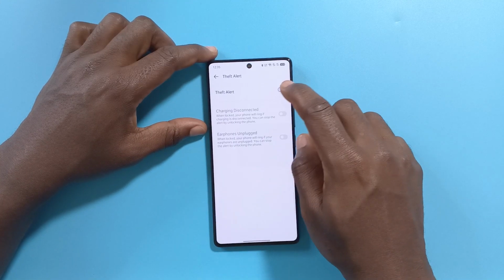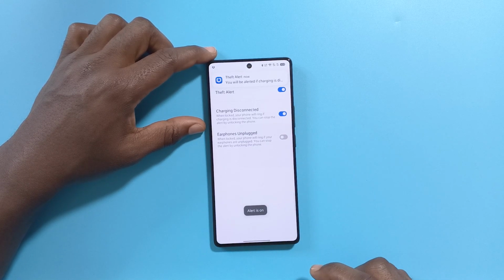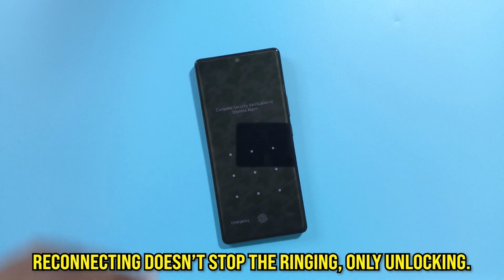The next feature I would recommend you activate is in the theft alert section. So enable theft alert and then enable the charging disconnected option. By enabling this, when your phone is disconnected while it is charging, it will begin to ring, and the only way to make it stop is by either unlocking the phone or reconnecting it back to the charger.